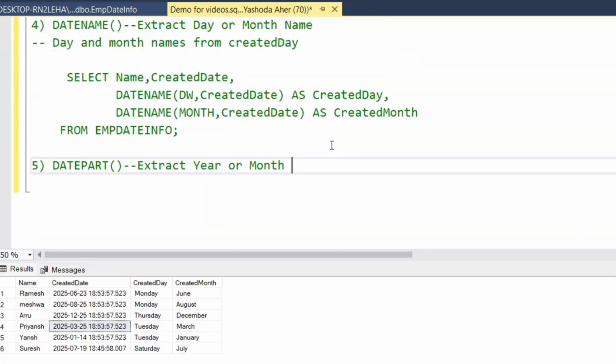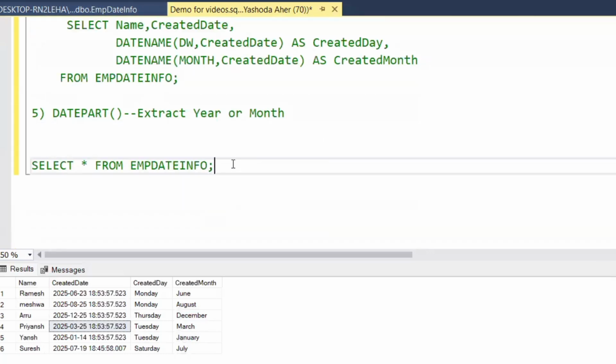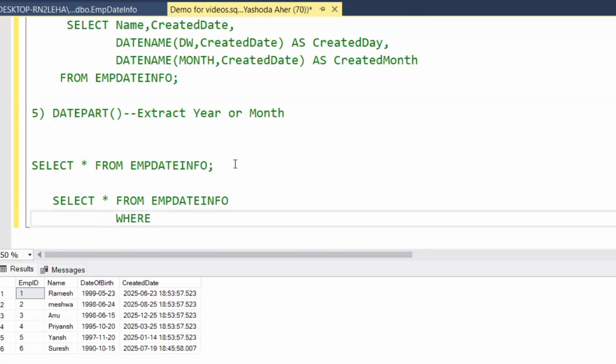So the fifth one is DATEPART. It extracts the year or month from a specific date. If we want to extract the specific year or month from the date, we can use DATEPART here.